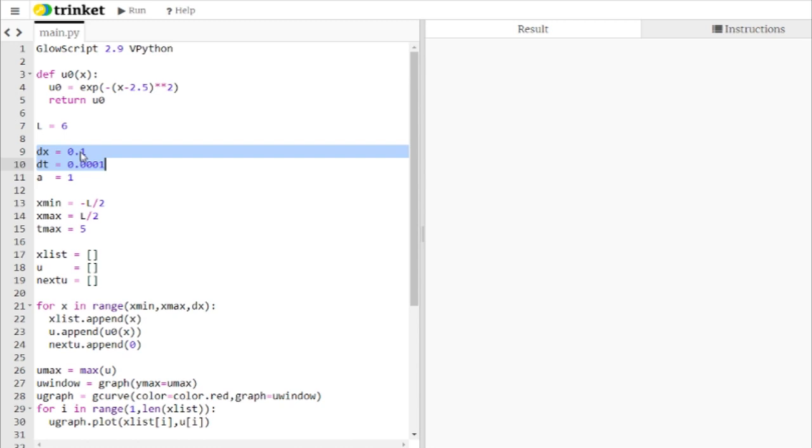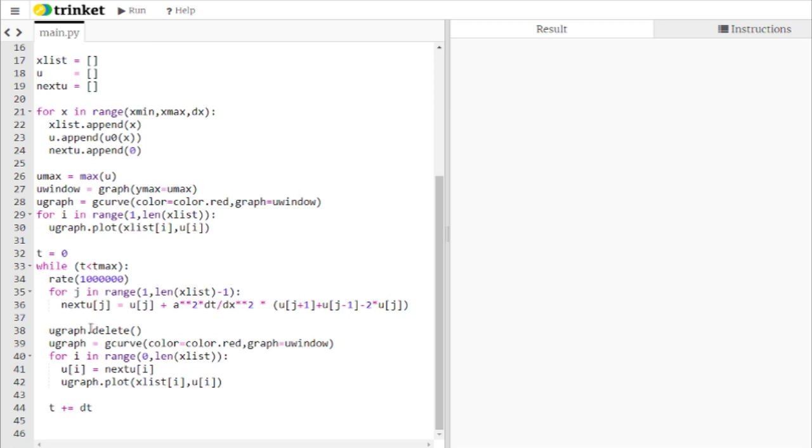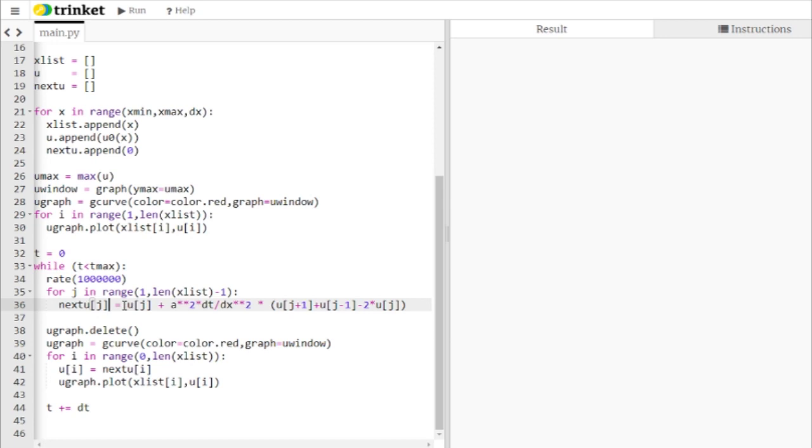You can usually get away with having those be of different magnitudes like that. And just for simplicity, we're going to have an A equals 1. Then we come down here and we've got the iterative calculation. So the way this is set up, here is our difference equation that we got at the end of the chalkboard time. So we need to have the next value equal to the current value plus the change.